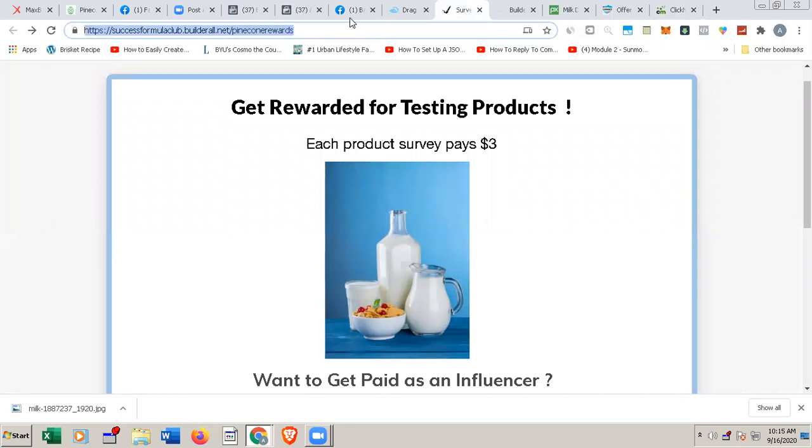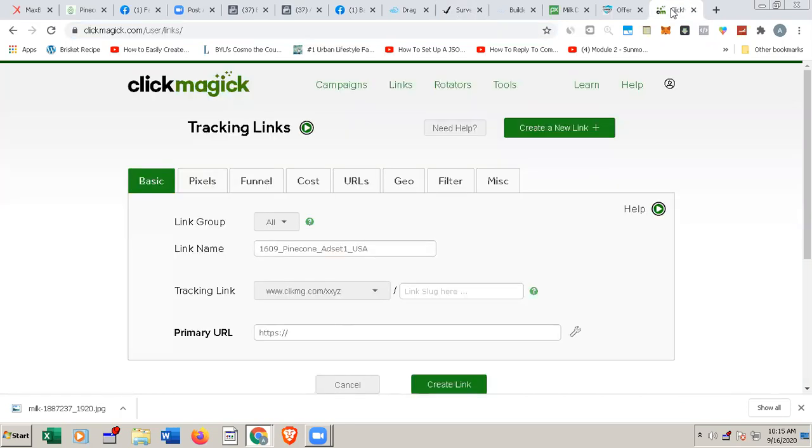Copy this link and paste it here. I'm going to call it Pinecone. And I'm going to click create link.